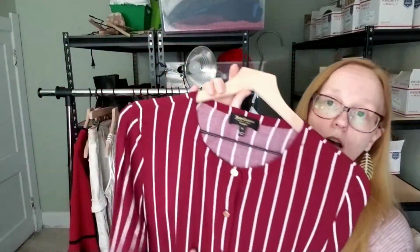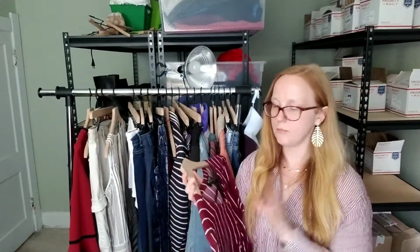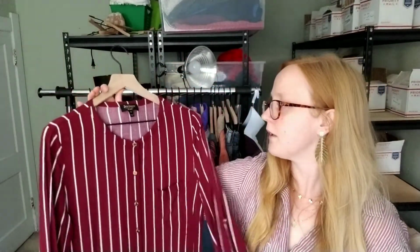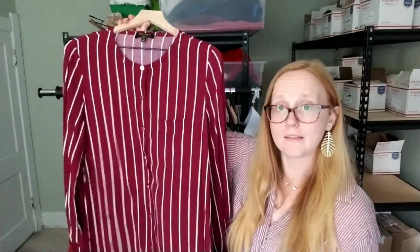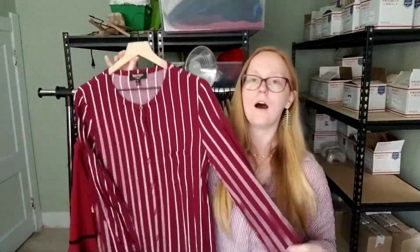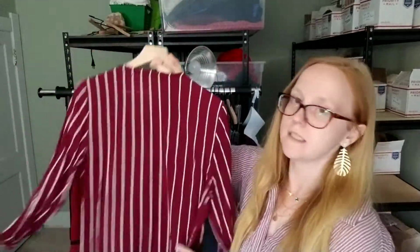This is a Juicy Couture, but it's Black Label. I actually didn't look up pretty much anything else at the bins just because I'm at the point where I don't really need to do that unless it's a newer label to me or something I'm really curious about. So I was curious about the Black Label Juicy Couture. I would not pick up regular Juicy Couture, but it seems like Black Label does okay. So it's this maxi dress thing. And if I decide to not sell it, I will take this to the consignment store and they will probably purchase it, because it's in pristine condition.